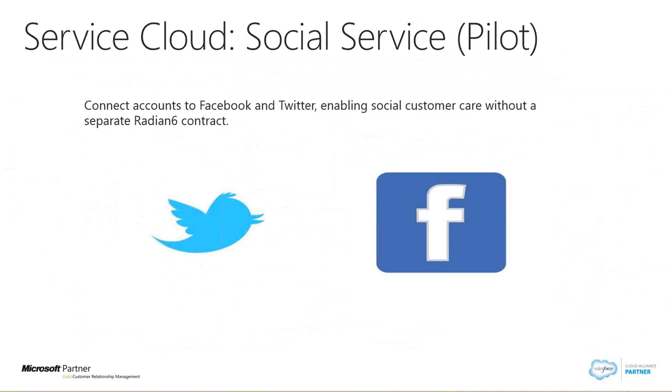So the social service pilot, what this is: you've always had the ability to connect different social media accounts to your Salesforce, but you had to have a separate Radian 6 contract to do so. They now have a pilot that actually will allow you to connect Facebook and Twitter to your Salesforce without having that separate contract. So definitely useful.